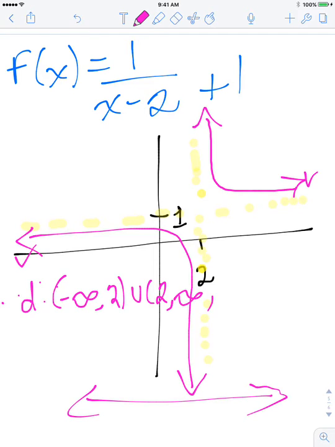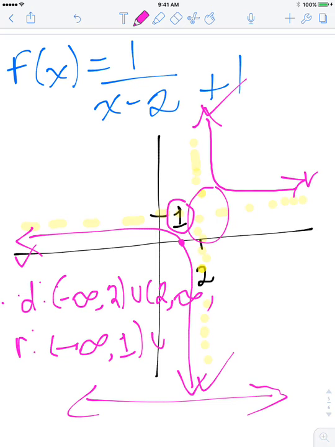And let's take a look at my range. I'm going to look at my y value. It looks like it's going down to negative infinity, so negative infinity is included. It goes right through 0, right here. Does everyone see that? And it goes to positive infinity. It's discontinuous, right? There's a gap here. On the y-axis, what's it skipping? It's skipping positive 1. It hugs that positive 1, but it never touches it. So my range is going to be negative infinity to 1 union 1 to positive infinity.